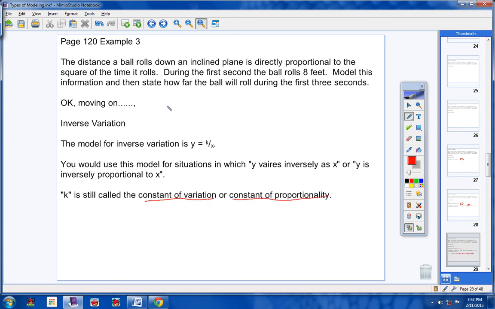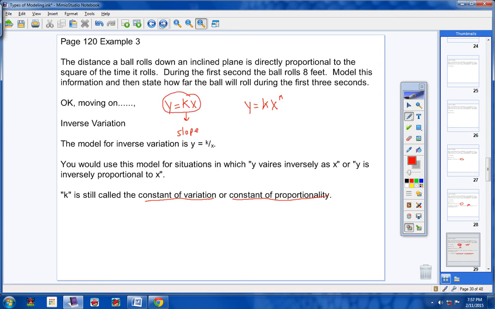However, you do understand, so let's pause and review here for a second. Remember I told you guys this was a linear model, and it is. Thus k was also your slope. That's not true with this. You do understand that, don't you, students? Because this is not a linear equation. This has a power right here, okay? And this is not a linear equation right here either. This is not a linear equation. So k is not a slope here, and k is not a slope here. It's still called your constant of variation or your constant of proportionality, okay? But the only one of these 3 that's a linear equation is this one right here, okay?